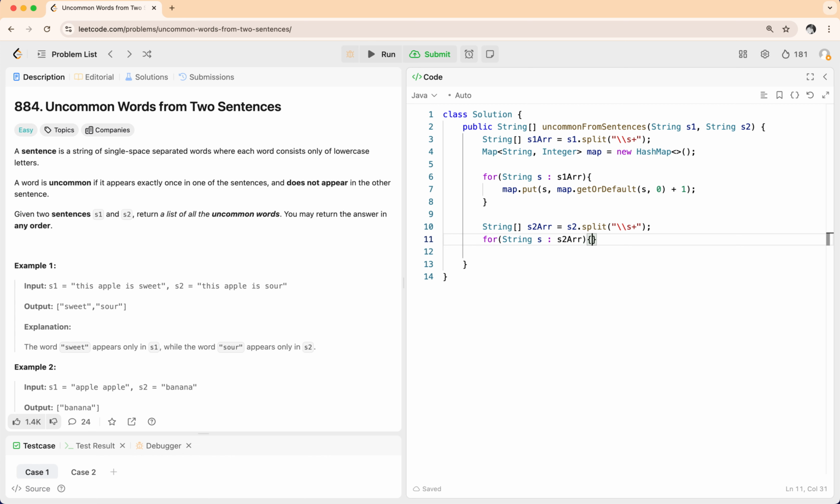So you see, we are repeating this loop two times. Can we do something about it? We'll think about it, but right now we'll first try to solve this problem.